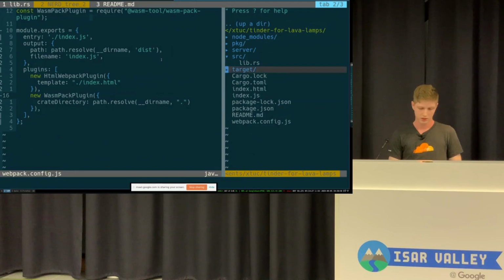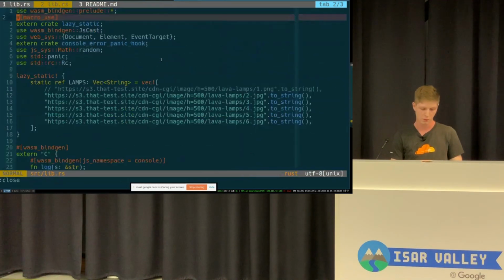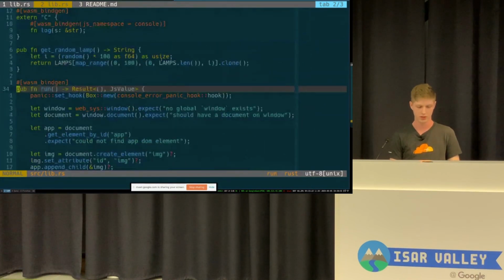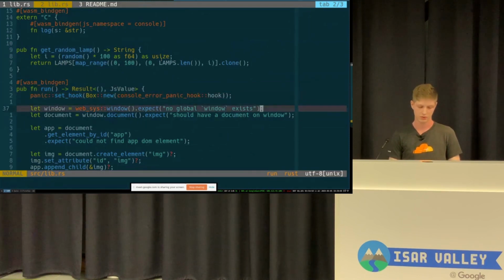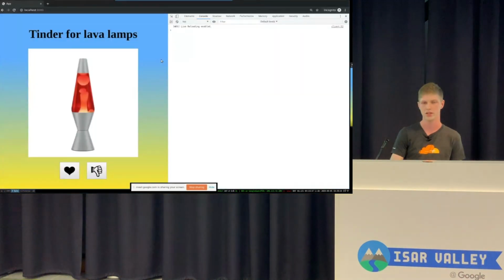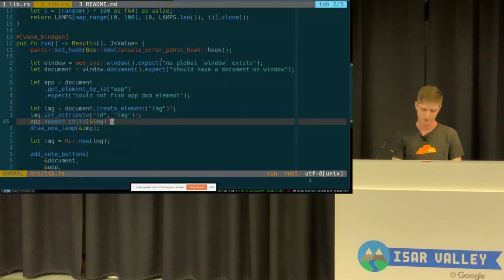And so then you have a Rust crate with the entry point, and it's super big. But here you have the main function. This is the only function I call in JavaScript. What it's doing is taking a DOM element, the one where I'm going to create this UI, in any React application or stuff like that.